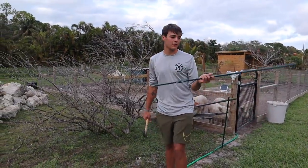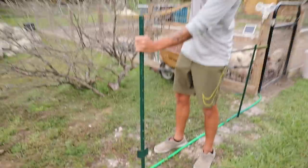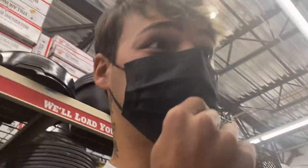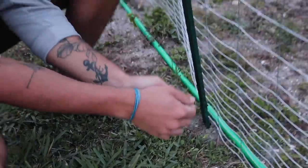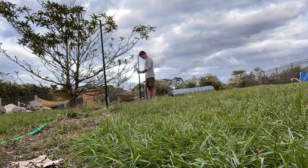We got these fence posts from the store. We're just going to literally put them in the ground — they're very, very sturdy. The fence kind of just clips on. We got 50 feet of wiring garden fence, and this section is about 33 feet, so we'll have some left over. You could do this fence at home — it's definitely the most easy and most affordable way. Just do a loop, a circle, with these posts — they're like four bucks a piece. We put the fence on this side of the pole because pigs like to push, and you put the rocks between the fence and that's what's really going to give it the structure.